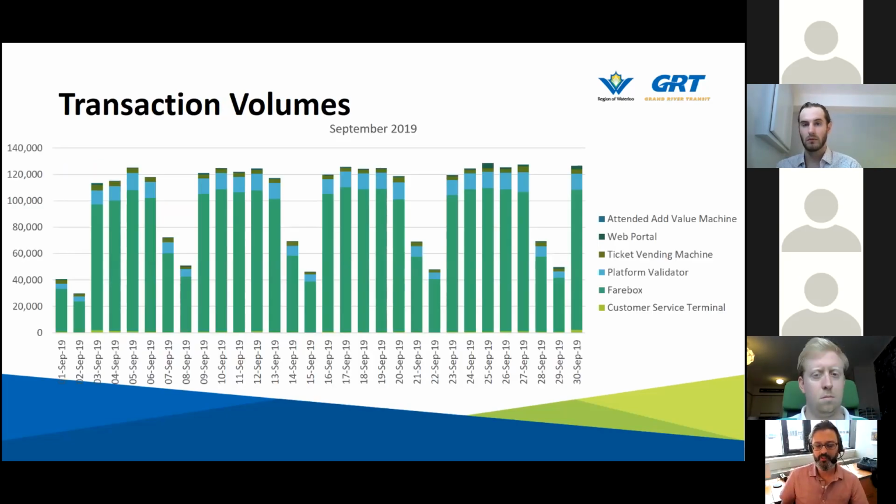In case you like graphs, just to give you an idea of the volumes we deal with, 100 to 120,000 transactions a day back in September of 2019 before everything changed. 85% is fare box. The TVM may be the star of our show here in Waterloo region, but fare box is really doing most of the heavy lifting. TVM is 1% of our volumes. If you look very closely at the chart, you'll see on the 30th, there's an increase on our customer service terminals. People would come in for their passes. And on the 25th, there's an increase for our web portal as all of the auto reload passes get processed overnight that night. And then really everything else is just happening on average day to day. And there it all is. And we have it by day, time, product type, card class, route. So it's lots of fun for planners.